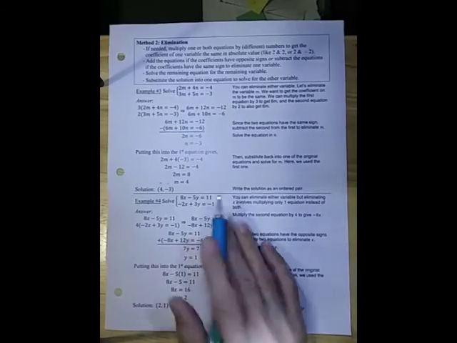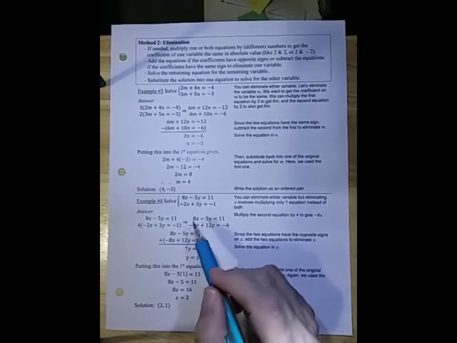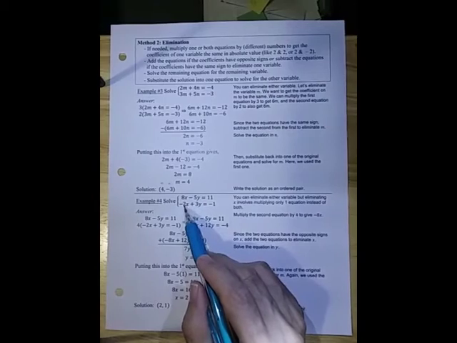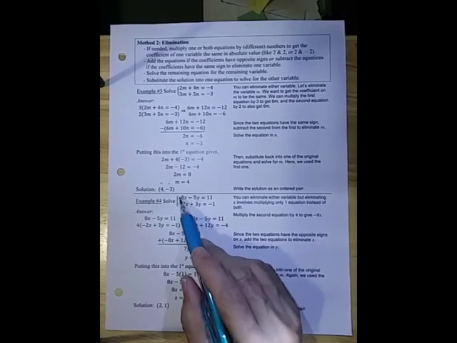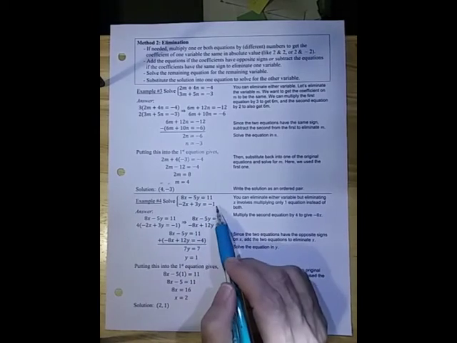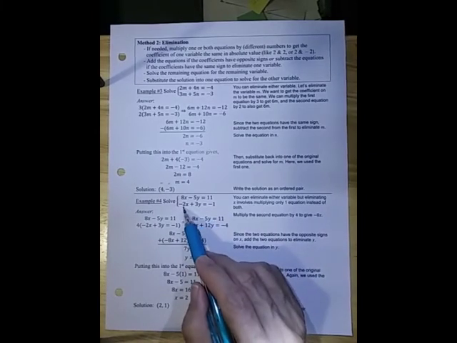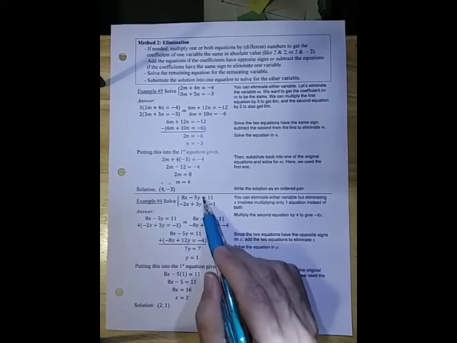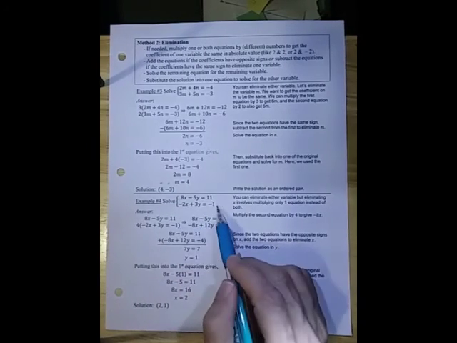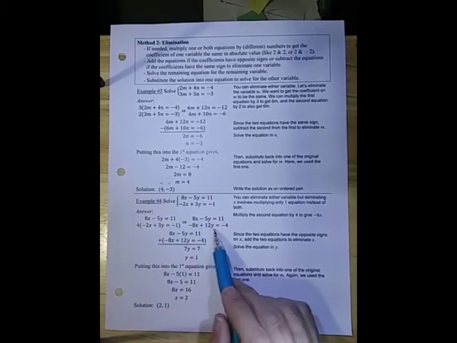If I want to solve this one, again you can get rid of either variable. In this, if I want to get rid of x, I only have to multiply this one by 4. If I want to get rid of y, I would have to multiply this by 3 and this by 5. I'll choose this one to get rid of the x by multiplying this by 4, so I keep the first one unchanged, multiply everything in here by 4 to get this.